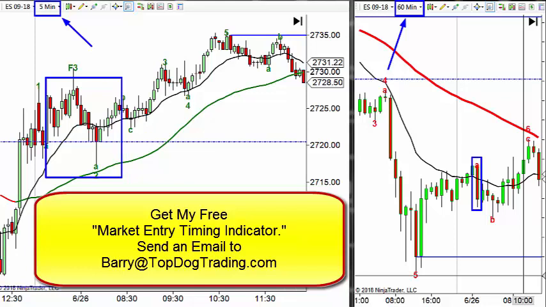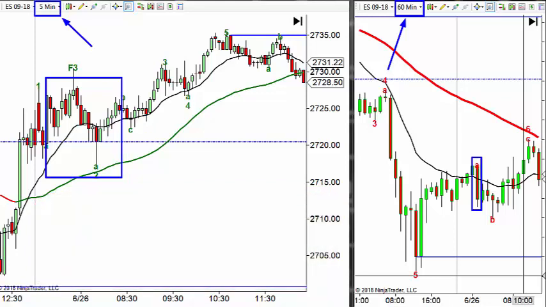I actually personally rarely trade a 5-minute chart. In fact, I never trade a 5-minute chart. That's a popular chart time frame, so I put it up here. And by the way, even though these are the E-minis, that is not the issue either. Don't get caught up on this. This works on Forex, futures, stocks, whatever, but we're giving the example on futures today.